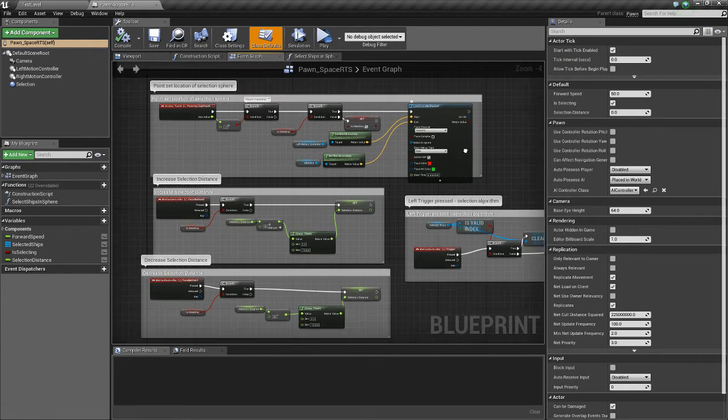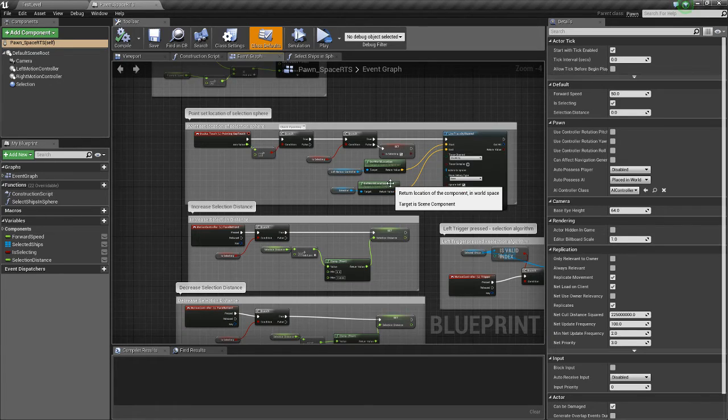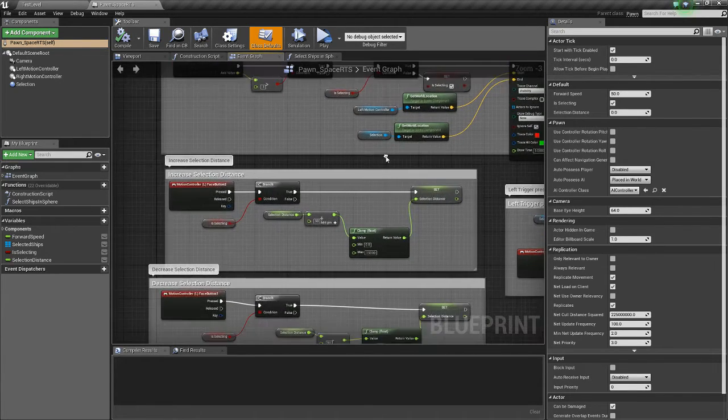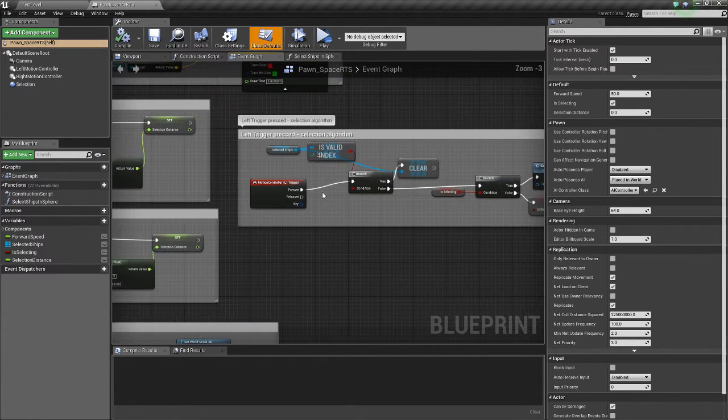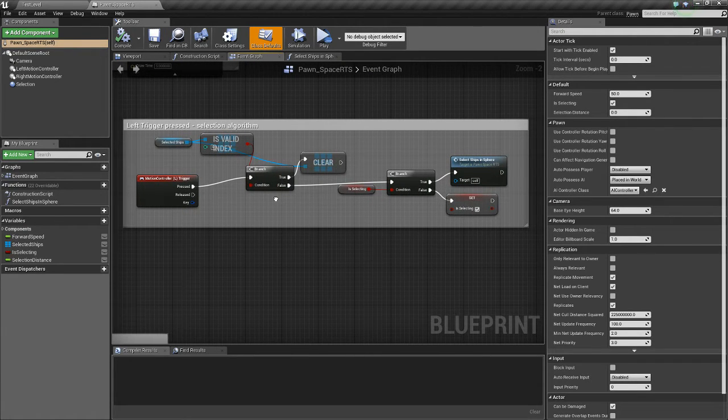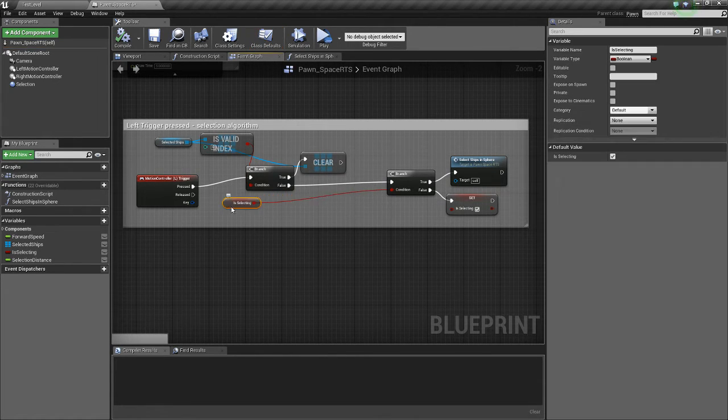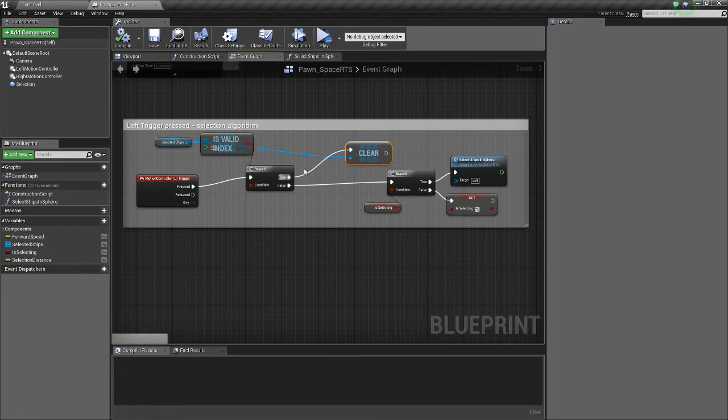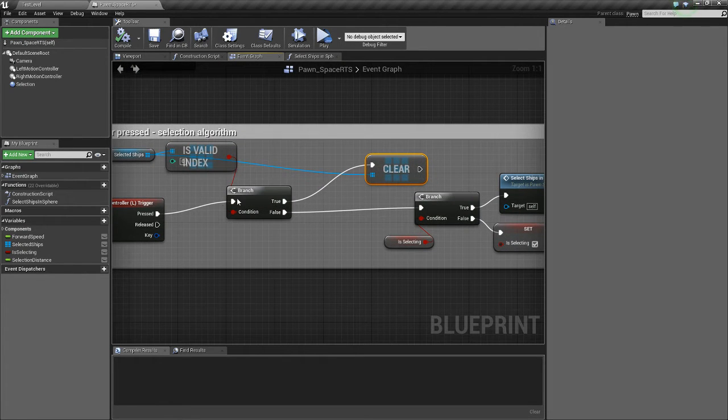I guess the left trigger when there's not selecting, right? Right, so here. Spending all this time looking at what I did.